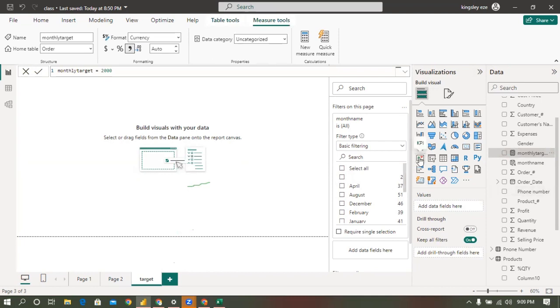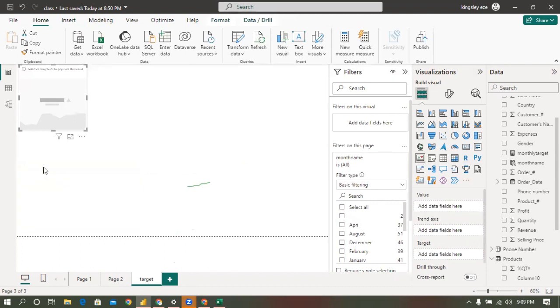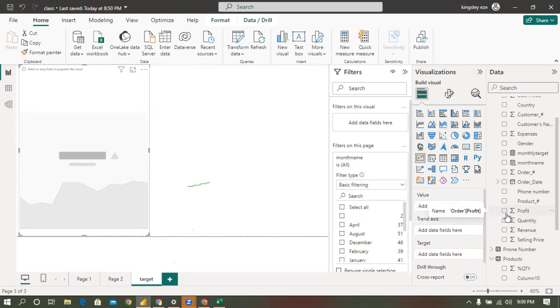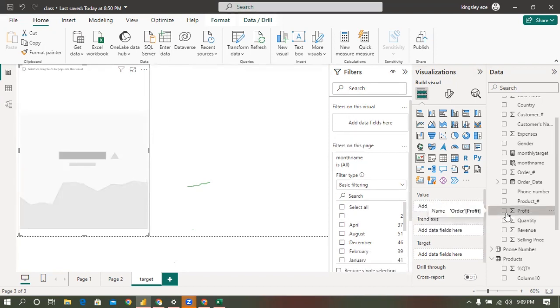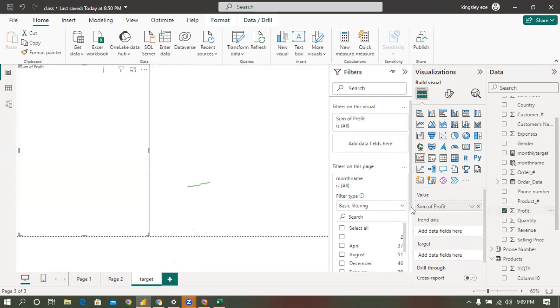Then the visual I want to use to visualize it, that is my KPI visual. So I bring that in. So this is the KPI visual, and I make it bigger. Then I have different places I can add value. So I have the first one, which is value. So value is something I want to measure. We are using profits. We want to know if in a particular month we made a particular profit. So we have 2,000 profits, which we are checking against. I'm going to click on the profit, and it's going to be the value that we're trying to use to look through. So I'm going to click on that, select it. So it has that selected.